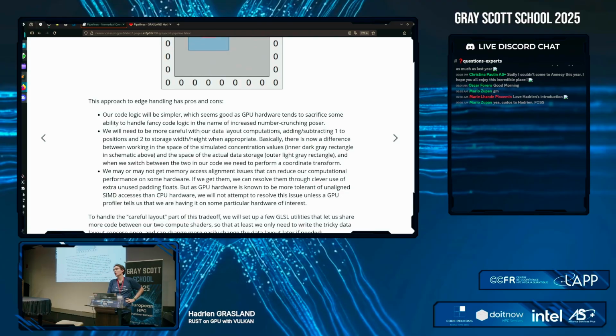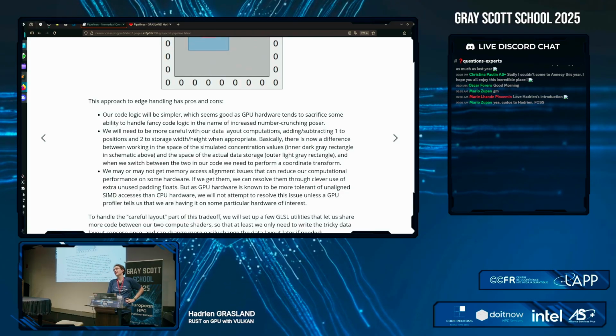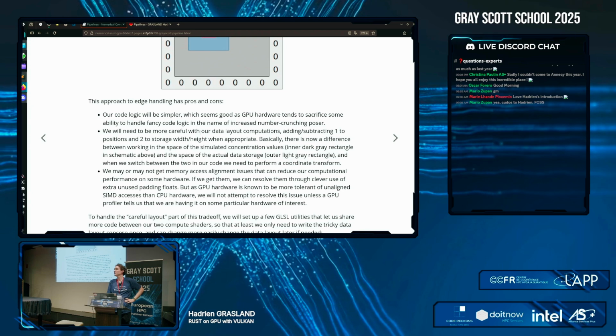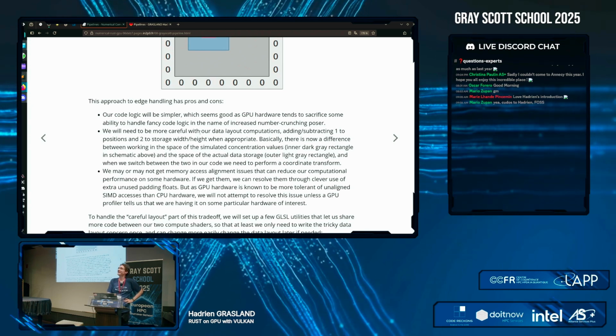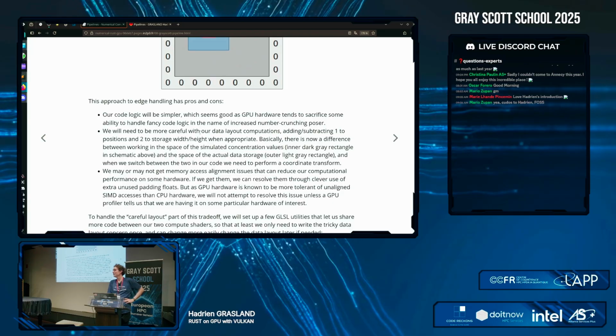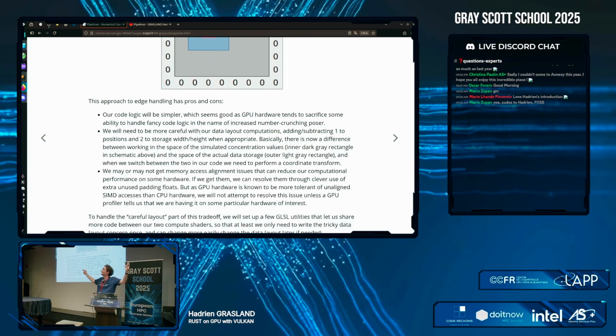When I say simpler code, we do pay something in terms of code simplicity, which is that now anytime we manipulate a 2D position in space, we need to remember to add 1 in the right places. And whenever we manipulate a size, we need to remember to add 2 because we are padding elements on both sides.